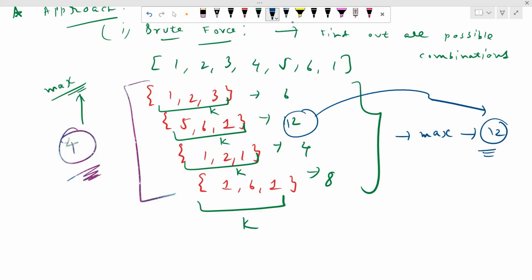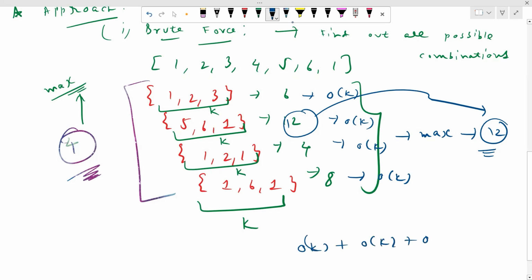So whenever we try to generate each and every possible combination, each combination will require big O of k time, right? And moreover, how many combinations will we have over there? Big O of k, and so on, plus big O of k, big O of n, right?